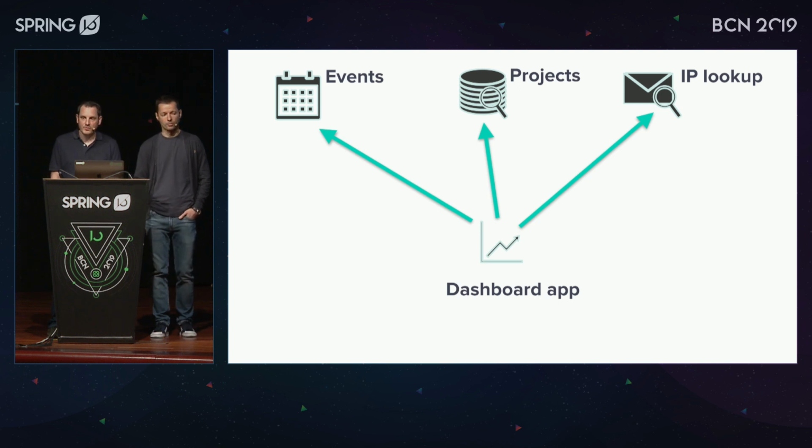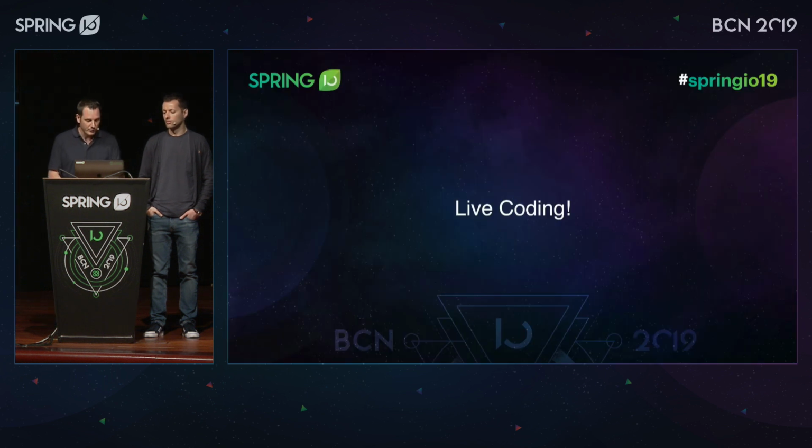And let's imagine for this sample dashboard application that you don't control those three services. They have an API you have to comply with. They are potentially not in your deployment environment, so they are remote. And there are challenges in trying to aggregate that data to build that dashboard UI. That's what we are going to focus on.